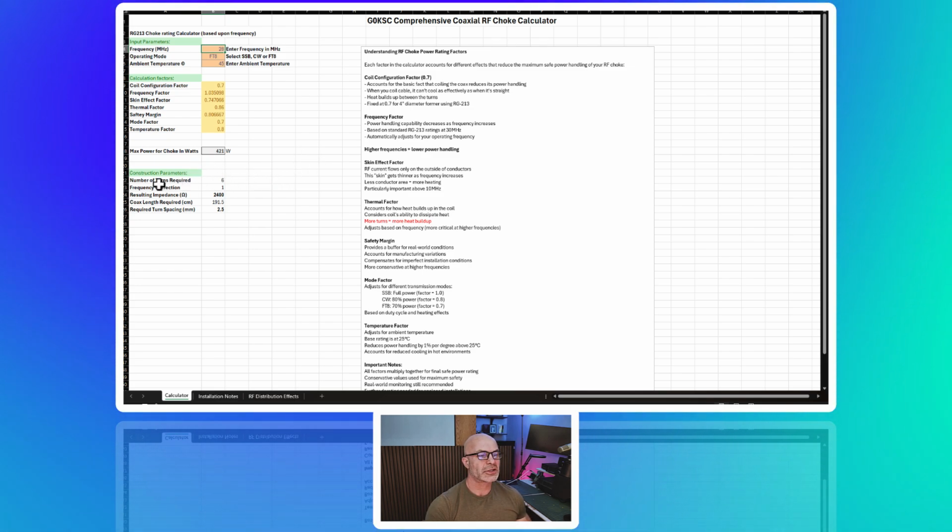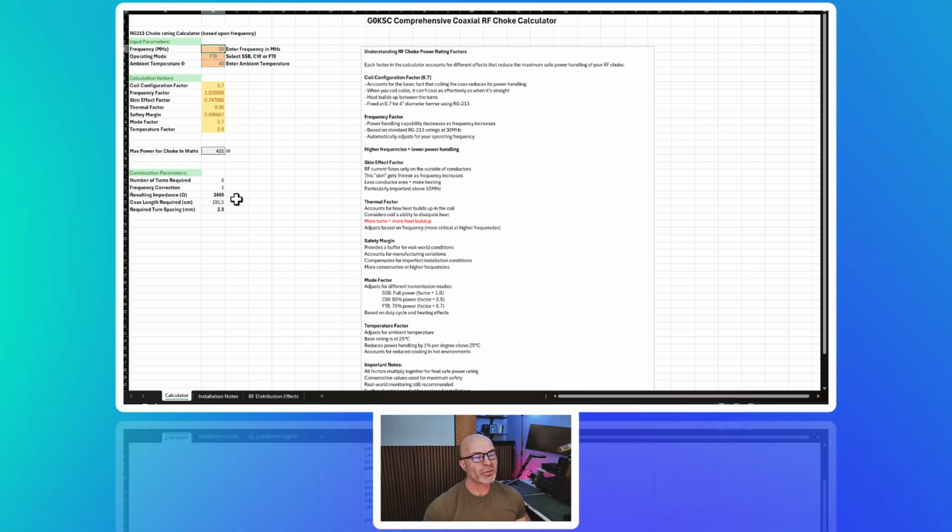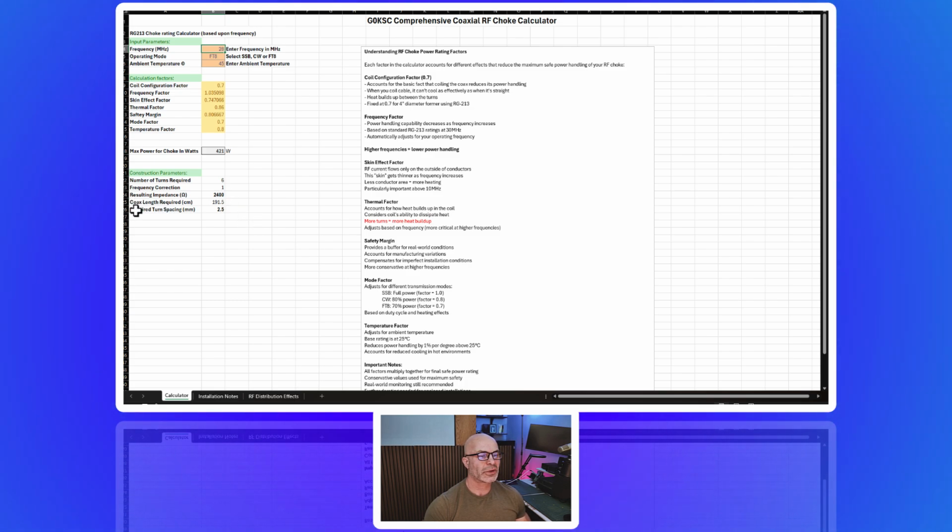The next thing in the calculator is the number of turns that are required, the frequency correction, and the resulting impedance of the choke, and it will be displayed if that's not enough impedance within the turns for the frequency that you're on. An important measurement that I've put in here is the total length of coax required. One of the pains for most people when they're winding a choke is how much coax you actually need, and you don't know until you wind it. So at least if you know that you're going to have 2 meters of coax taken up in this 10 meter choke, then that's a great thing.